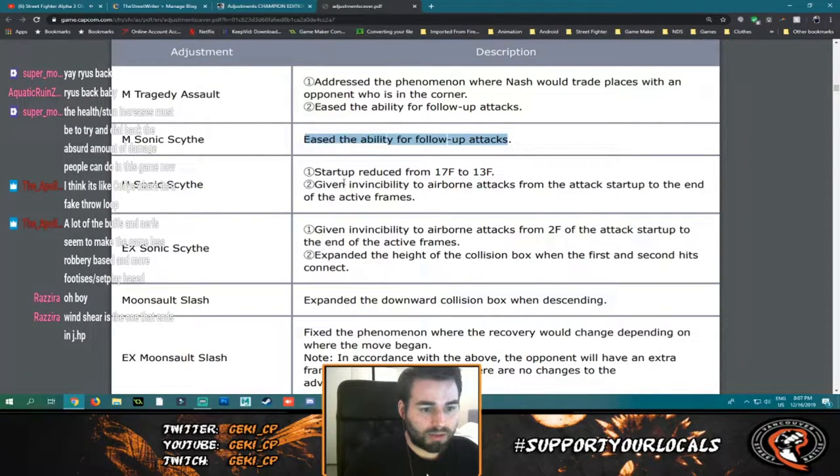Heavy Kick Scythe. Startup reduced from 17 to 13. So if you already had trouble anti-airing with it as a hard call, you can probably anti-air with this now, as a read. When you see them immediately start to jump, you can do this.